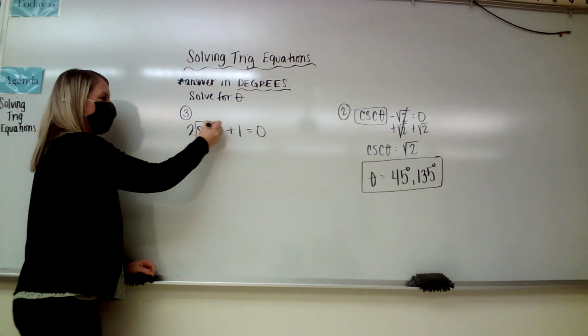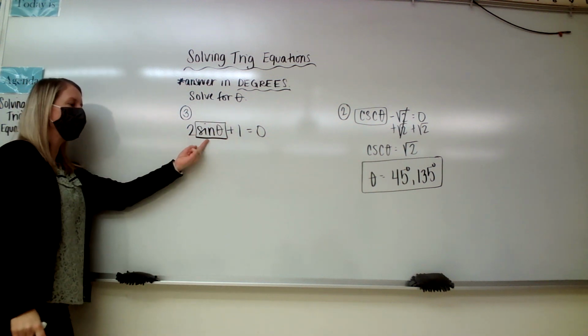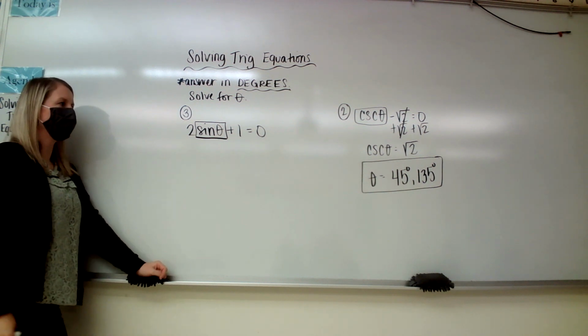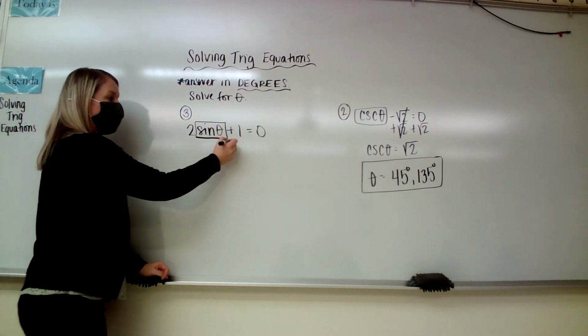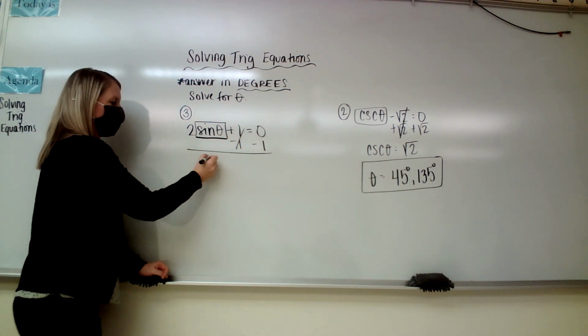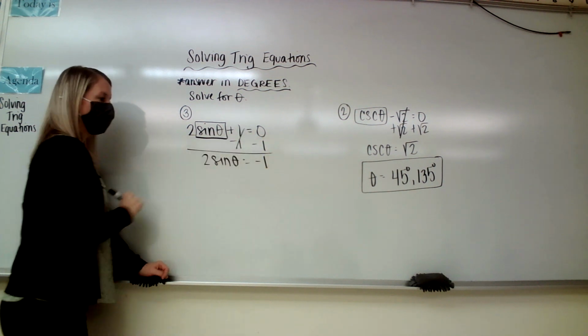Our main goal, I like to remind myself what I'm doing, is I want to get this by itself. So to do that, just like if it was an x, same idea. I always add or subtract first. So in this case, I am going to subtract 1. So that's now negative 1.